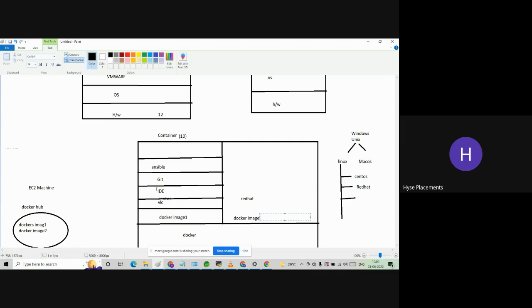We can take the complete Docker image only. We cannot say that only Ansible, Git, and IDE are needed, and VLC and the remaining are not needed, so I will take the Docker image with only these three applications. That will not happen. If you take the Docker image, whatever applications are available in the container, all of them will come together.